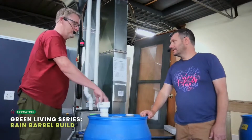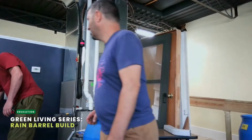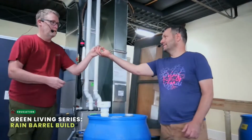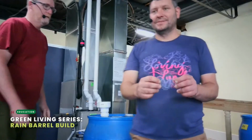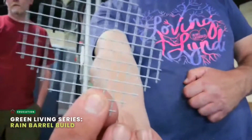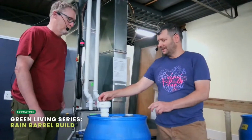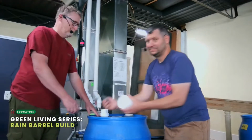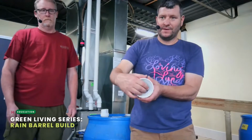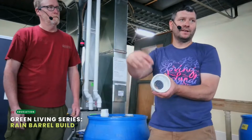Now, where's the screen for this? I don't know. Isn't there one over here? We used to have a screen. So this is what I normally use. What is that? 1/4-inch hardware cloth. I cut it into a square that would fit inside of what we use as a funnel, which is the reducer. So I can slide it right in there, and that helps to keep the crud out, like the leaves and the moss and things like that.